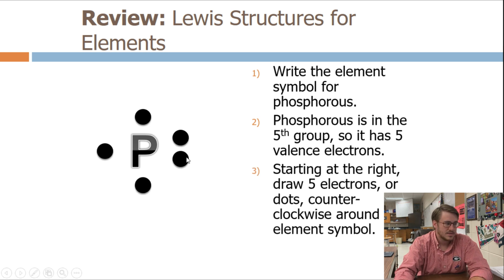This says to start at the right and count counterclockwise. You can also start at the top and count counterclockwise. You can actually theoretically start on any side. It's just typically the sides that most books and scientists start on are on top or on the right. And as long as you don't have more than 2 dots per side, meaning a total of no more than 8 around it, it doesn't necessarily matter. Bottom line is you just need to have the number of valence electrons around it as dots. Once again, no more than 2 per side. Typically start at the right or top, but it doesn't really matter just as long as no more than 2 per side. And then notice lone electron, lone electron, lone electron, and this is called a lone pair.